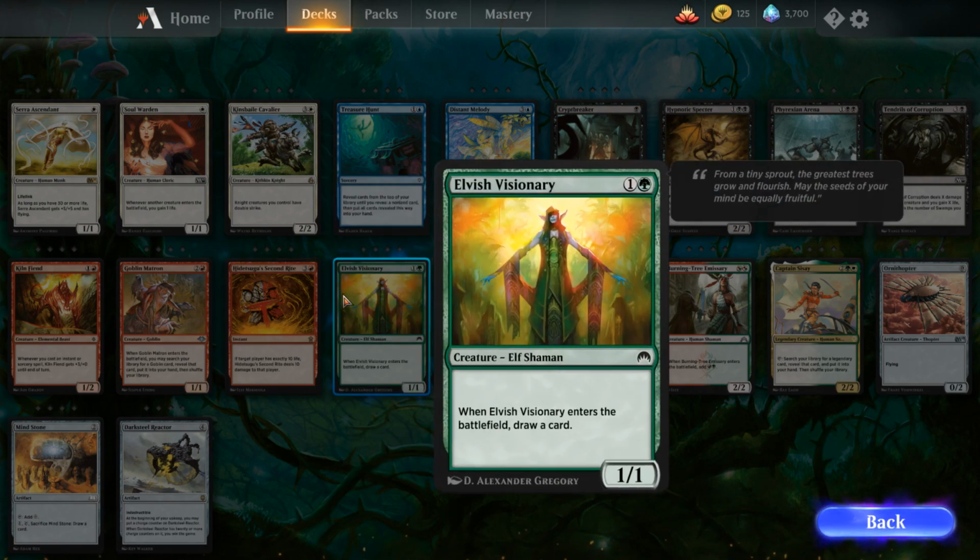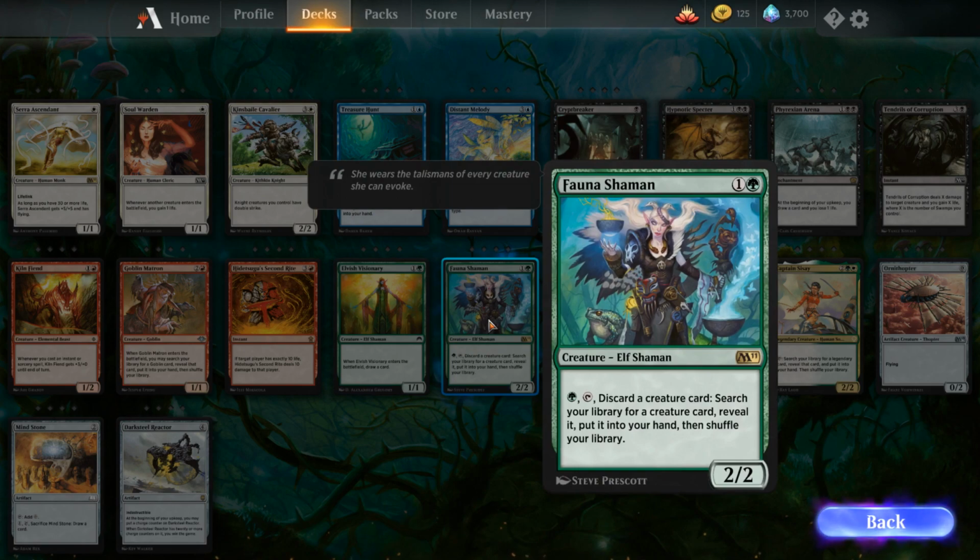Then we have Elvish Visionary, which, when it enters the battlefield, draws a card. Then we have Fauna Shaman, which is a creature, Elf Shaman. Pay 1, tap, discard a creature card, search your library for a creature card, reveal it, put it in your hand, then shuffle your library.